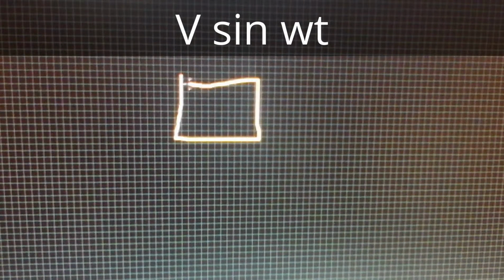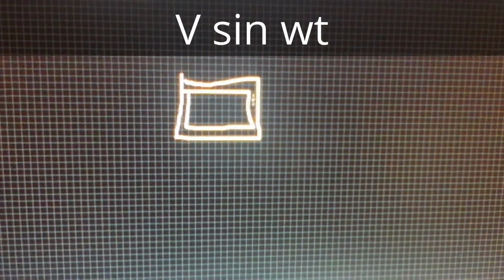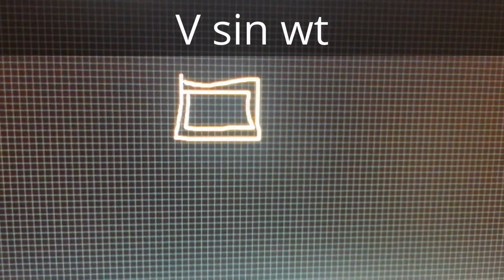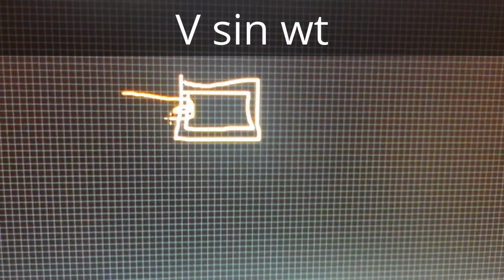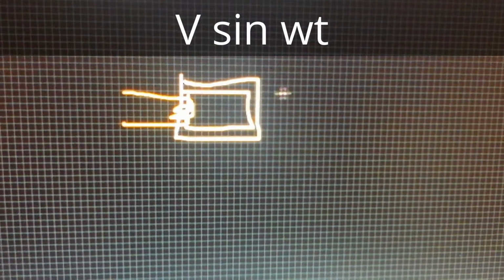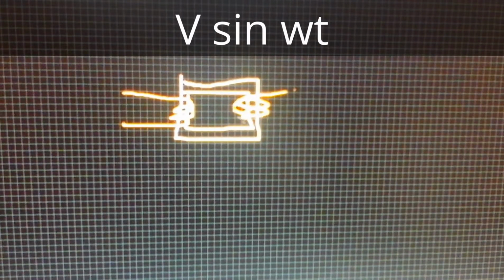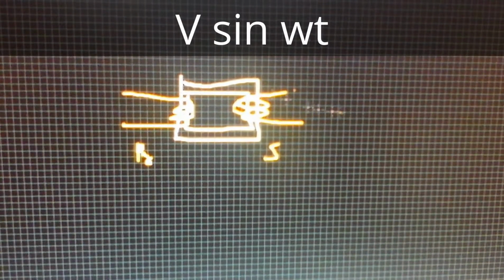Basically, a transformer is a magnetic core. I'll just draw a magnetic core, and this magnetic core has coils around it, say this and this. This is called the primary coil, and this is the secondary coil.